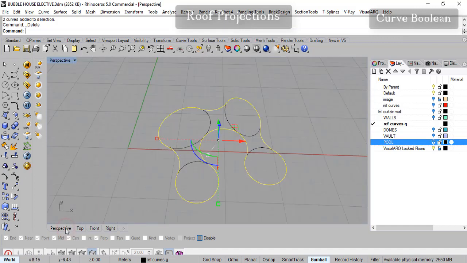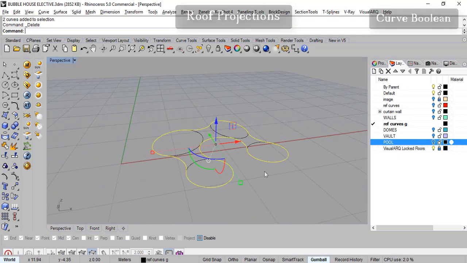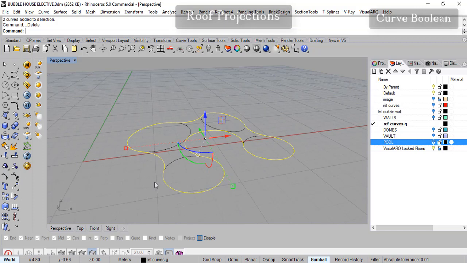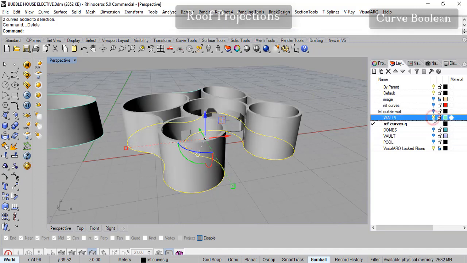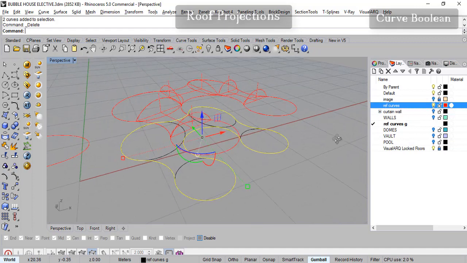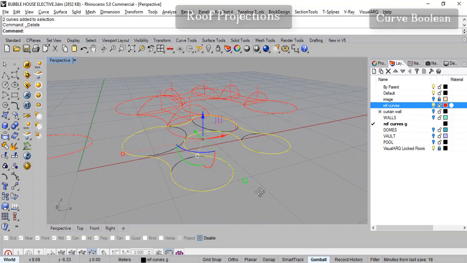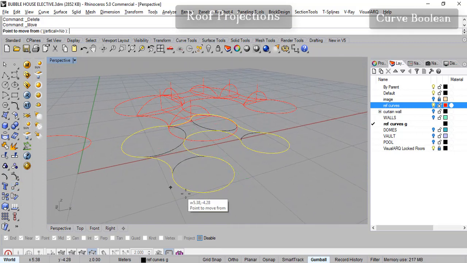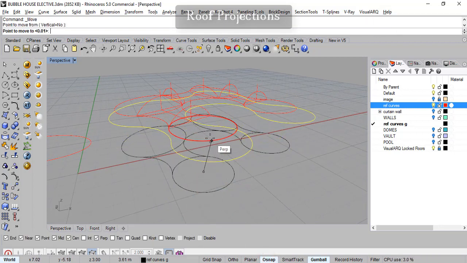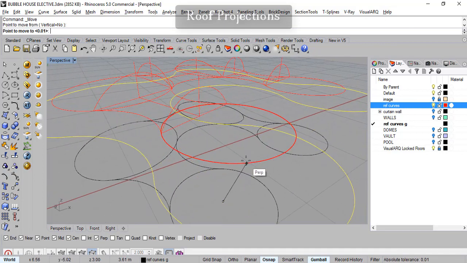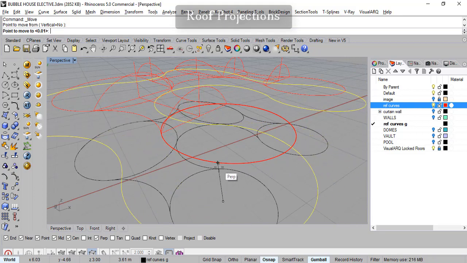But I guess this is on the ground layer. We need to move it to a higher level. We'll keep one copy of this on the ground floor so that it is used for making the plinth at a later date. And let's put the walls layer on, or rather the reference curves layer on. Essentially, these are at the top of the wall, and we need to move it exactly to the same level. So we can use a move command from the center of this to the center of this curve on top, the red curve. So move your cursor along the edge of the circle till it jumps to the center.